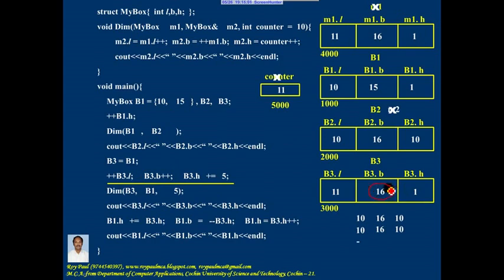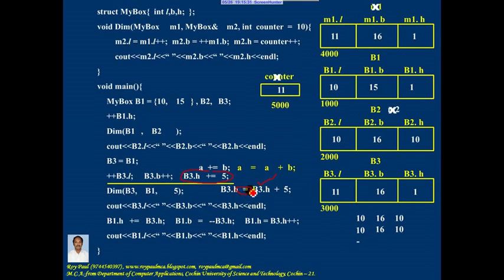It became 16. Now += is a short form in C++. It can be expanded like this. Now a += b means a = a + b. So b3.h += 5 can be expanded as b3.h = b3.h + 5. So this one should be executed using this expanded form.